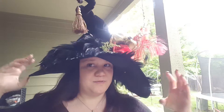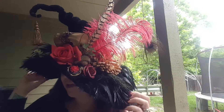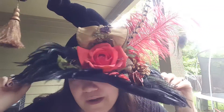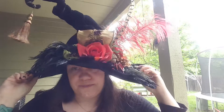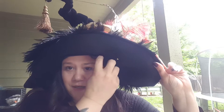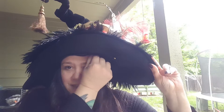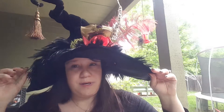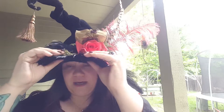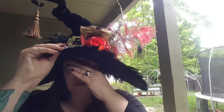This is the hat that I use for Renaissance Festival. I actually got the hat — it was basic — and over the years I have been embellishing. This is one of the most comfortable hats I've gotten. I had a bunch of other ones that were not working for me, but they have these little elastic bands in here. One of them I need to tighten because my hat is kind of old.